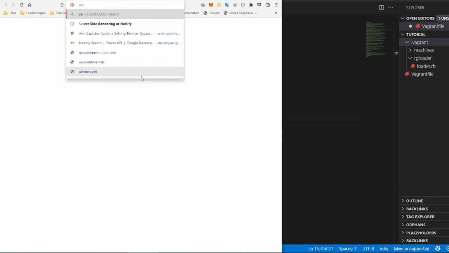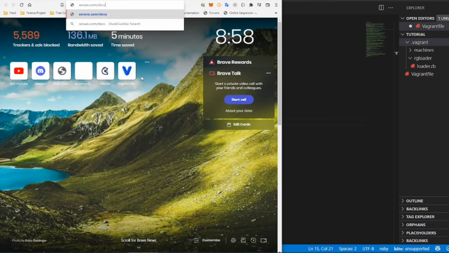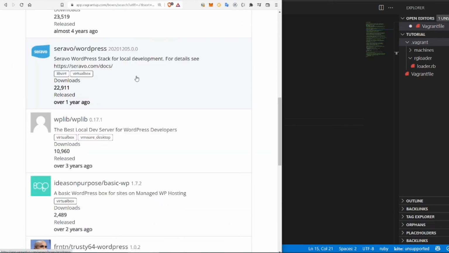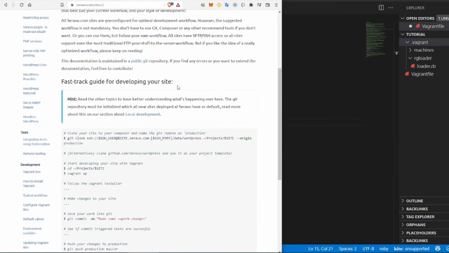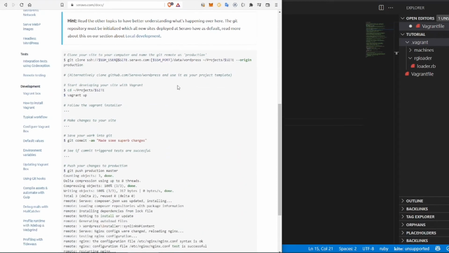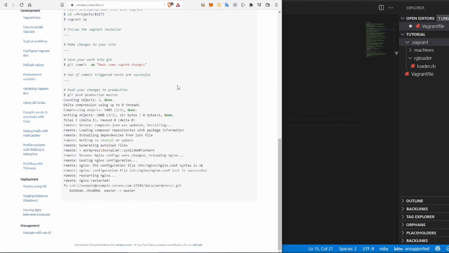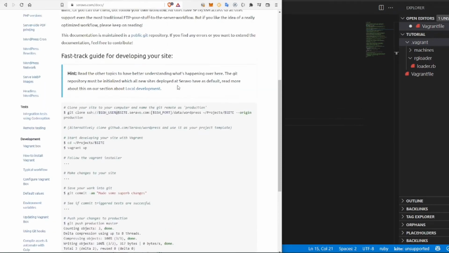So that's a box that actually has proper documentation, probably. Let's take a look. Seravo, fast track, git clone origin production, start developing, and git commit, git push. That's it.